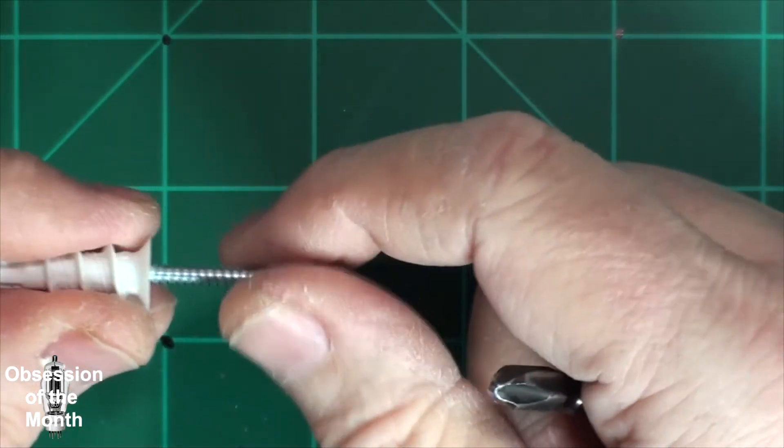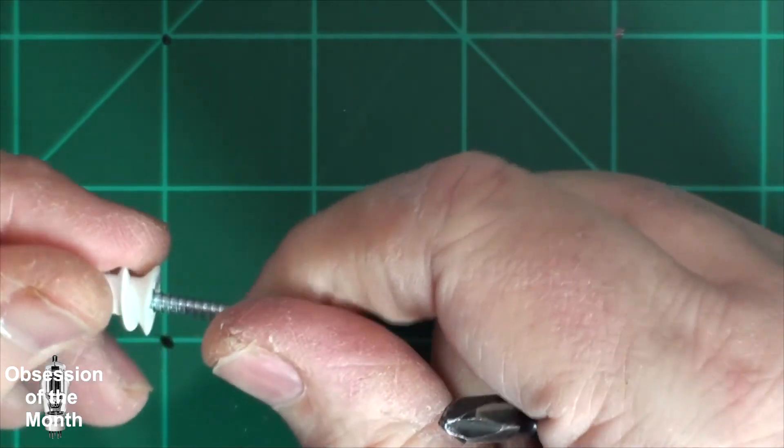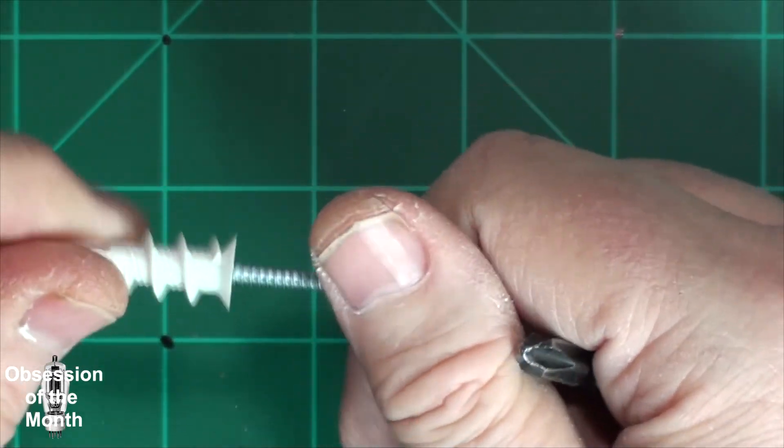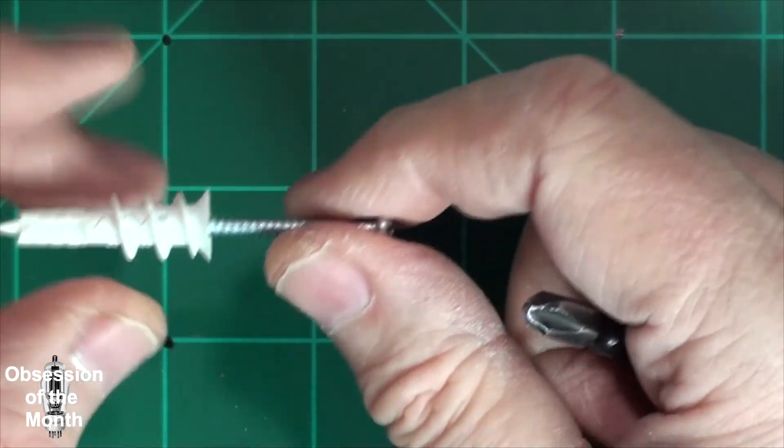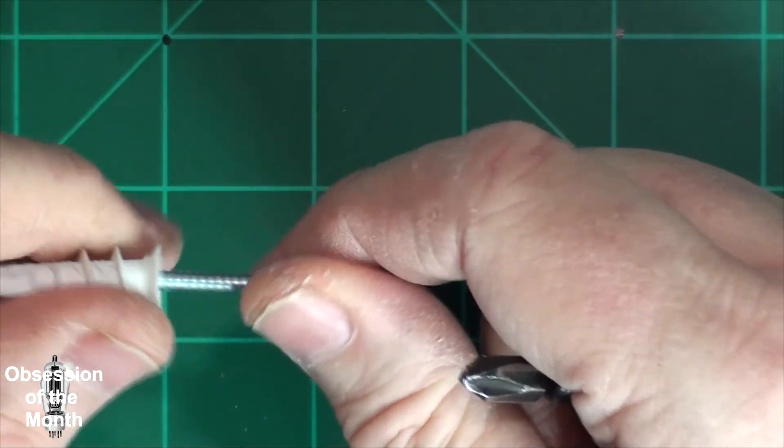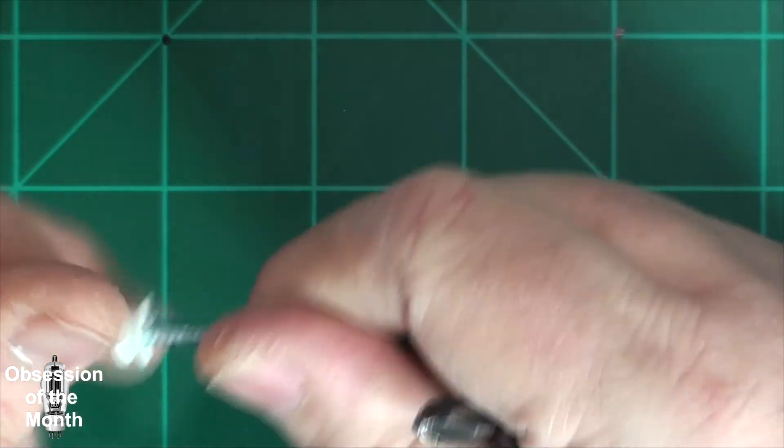And if you use the wrong size screw, if you go to remove it, you may accidentally pull the whole thing out. Sometimes when it's been in the wall a long time, it may do that anyways.